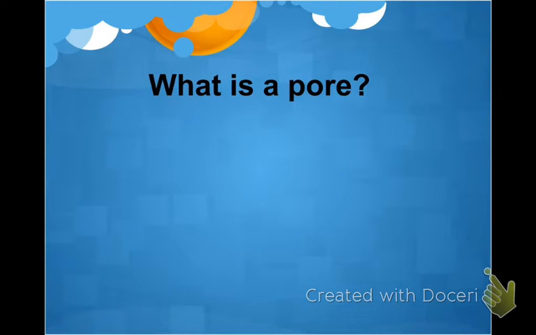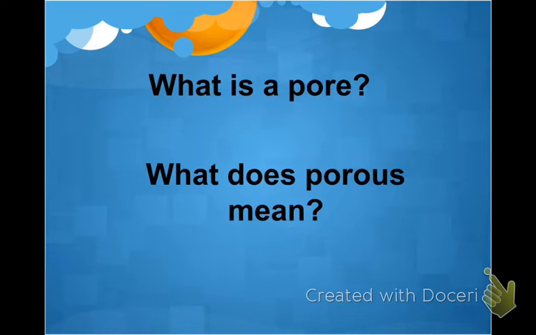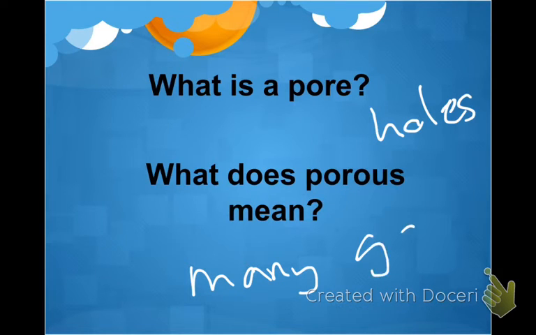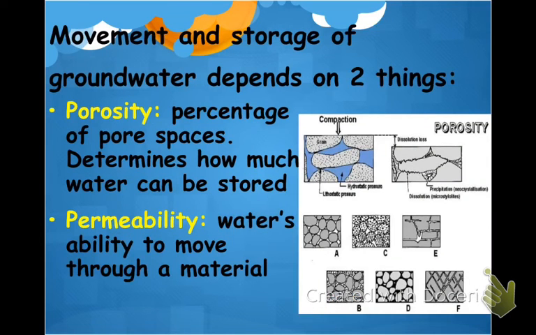When we're looking at how water is filling up those little gaps, what we're talking about is a pore. Just like pores in your skin, they are little holes or little openings, and that is what a pore in the ground is. If something is porous, that means it has many holes or many little gaps in between. So if you have a cup of sand, it's going to have a lot of little holes in it, or even clay, which I'll show you later. It has lots of little teeny, tiny holes, and so it is a very porous material.